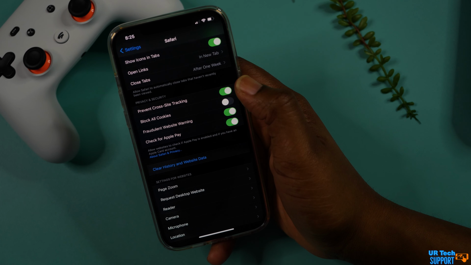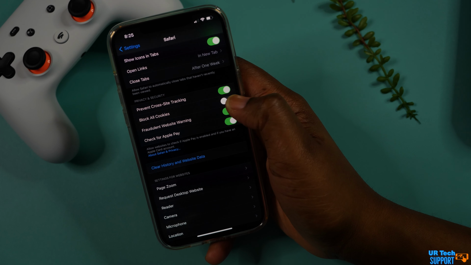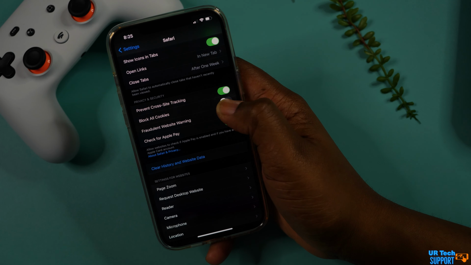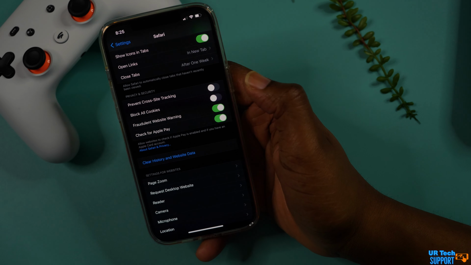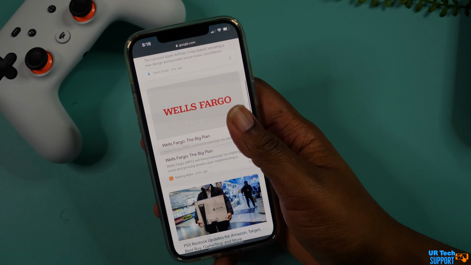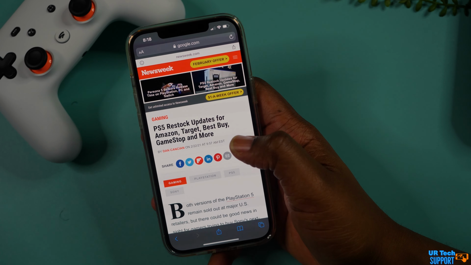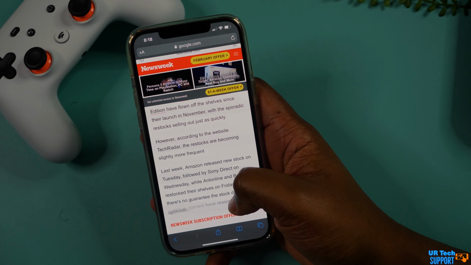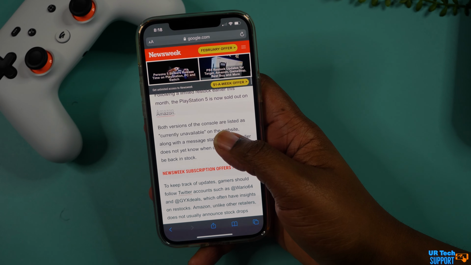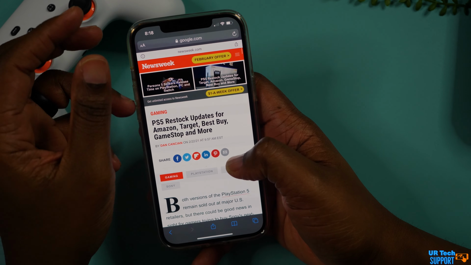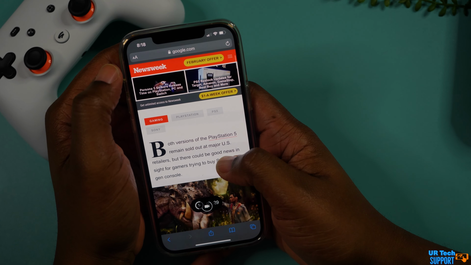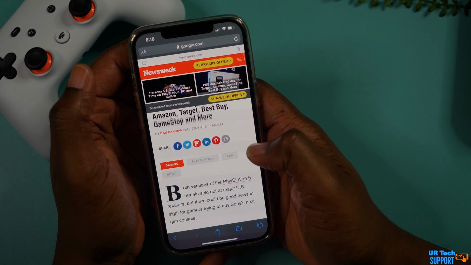Another one for me that's really a no-brainer is turning on the fraudulent website warning. This is basically using the Google Safe Browsing technology to test and look at certain sites you visit. If the site pings Google Safe Browsing as not being a safe site, or a site that possibly has malware, or a site that's been reported to be a hack site, or a site that's collecting passwords, then that information will appear and you'll get a message saying that the site is unsafe, basically just giving you the option to proceed at your own risk.